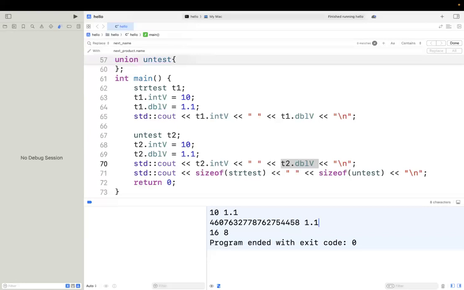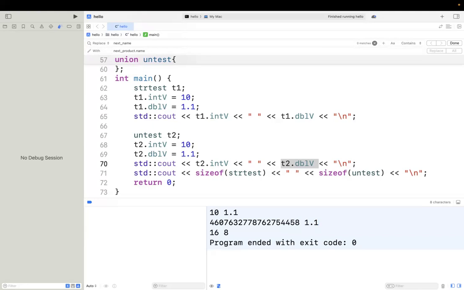If you look at the structure, if I'm defining a long and a double, the int and the double will be in different places.